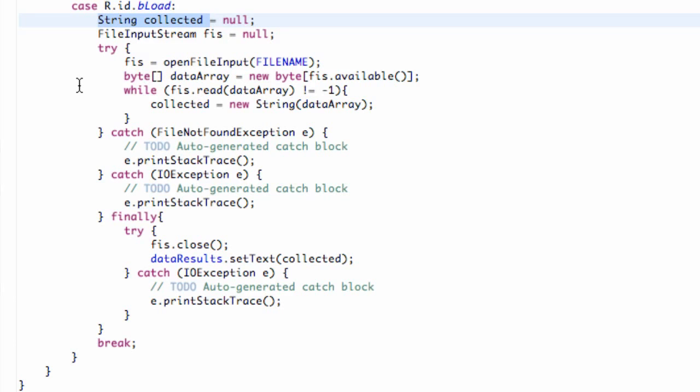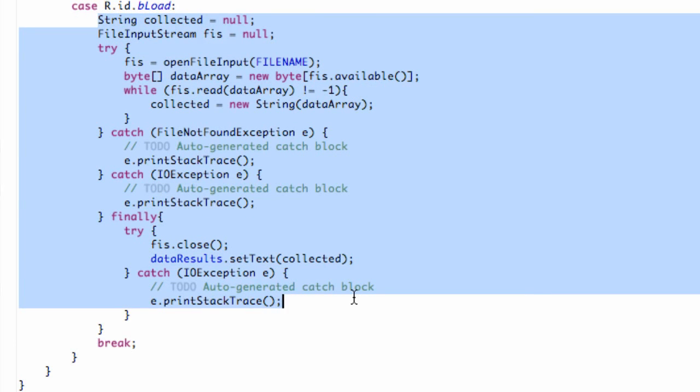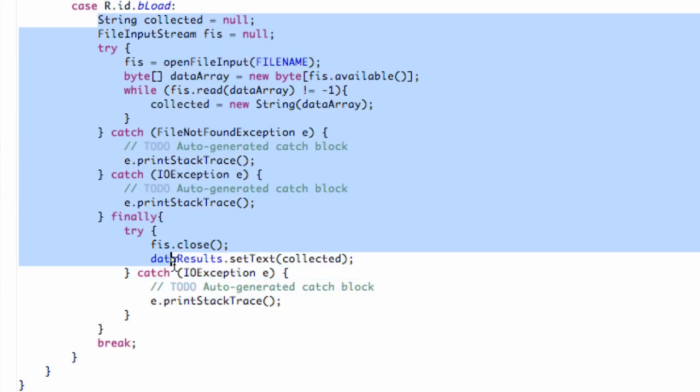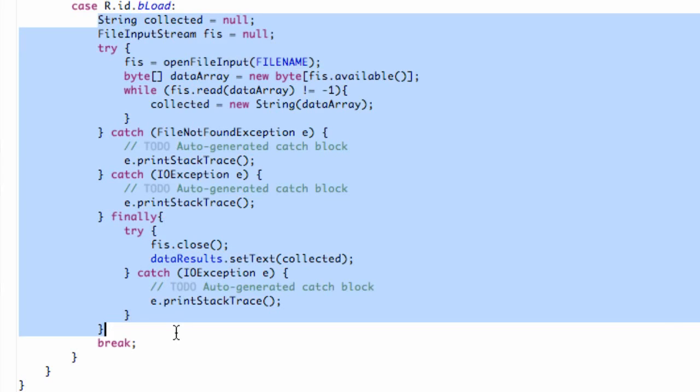But the problem we're having is sometimes loading data might take some time. If it's a big file, it has to read through a ton of bytes of data. And right now we're doing all of that within the same thread as our user interface, the thread that handles our button clicks, touch methods, everything else. So it's pretty busy. And then we add something like saving and loading data to that. It's like, hey man, I'm doing everything. Start your own thread if you want to do some extra work. So that's what the async task is going to allow us to do.